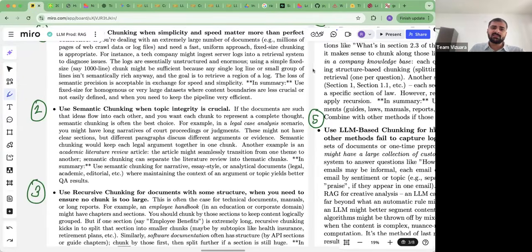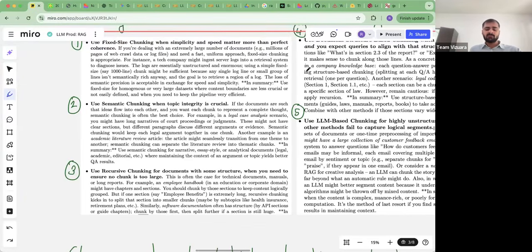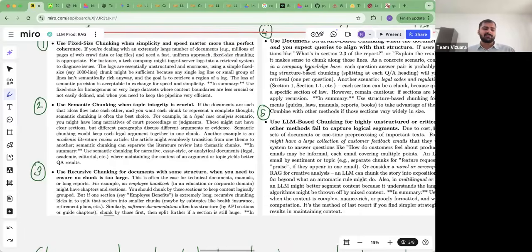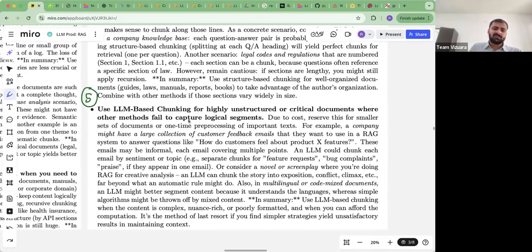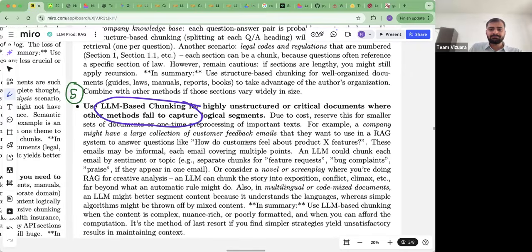And if everything fails, if the context which you are analyzing has sharp twists and turns, if there is drift in the user interactions, then you should do LLM chunking, but this is extremely expensive. So usually no one does it for large documents. You can do it for a smaller collection of documents.